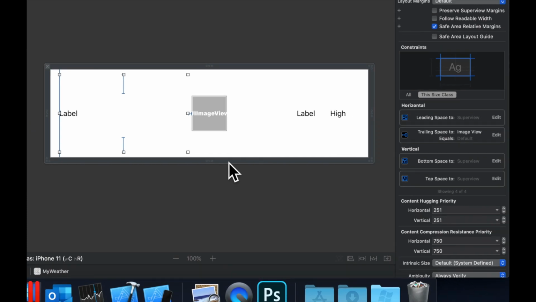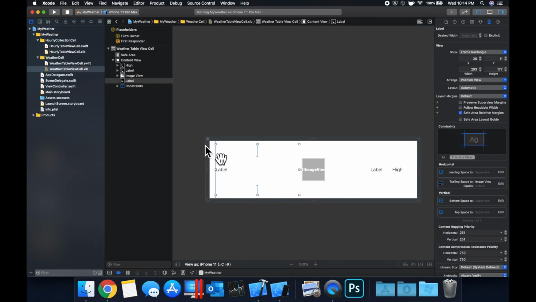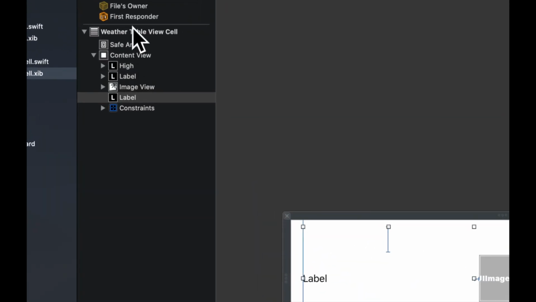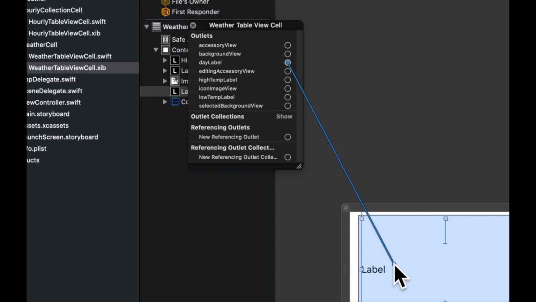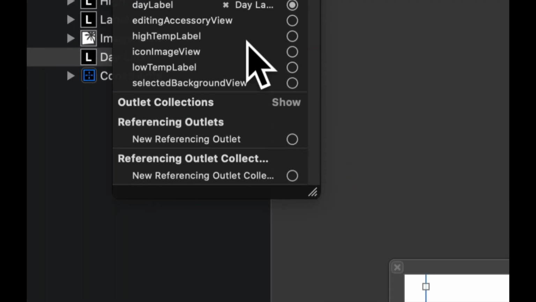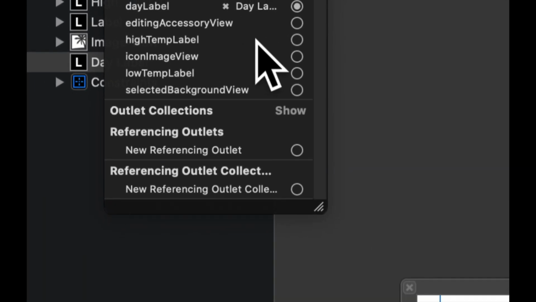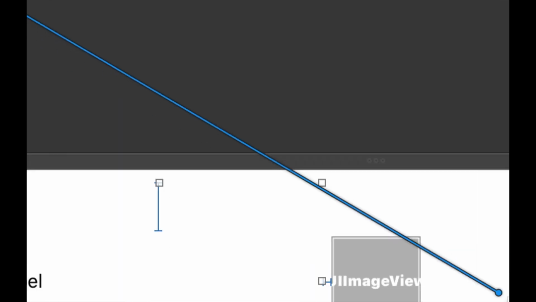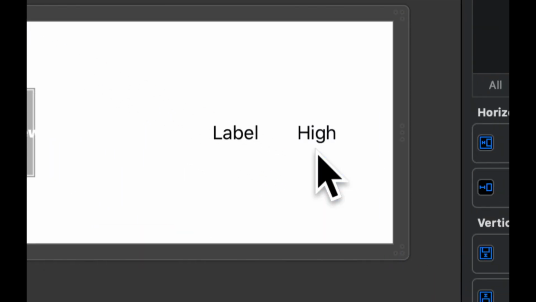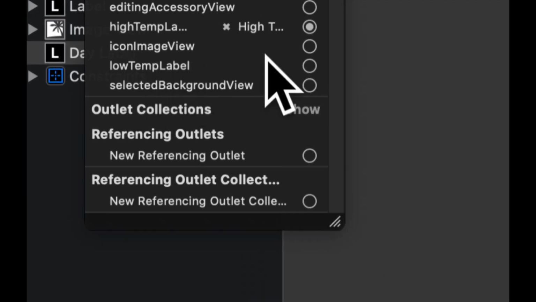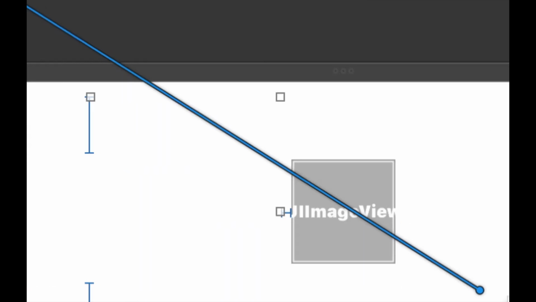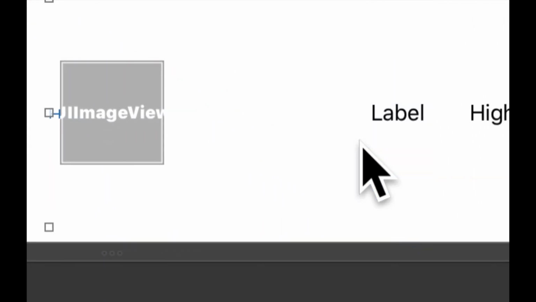Hit enter. And let's connect our outlets and give this a spin. So let's right click this, grab our day label firstly, connect it. Next, let's grab our high temperature label and bring that all the way over here. Then we want our low temperature label, and let's connect that here.